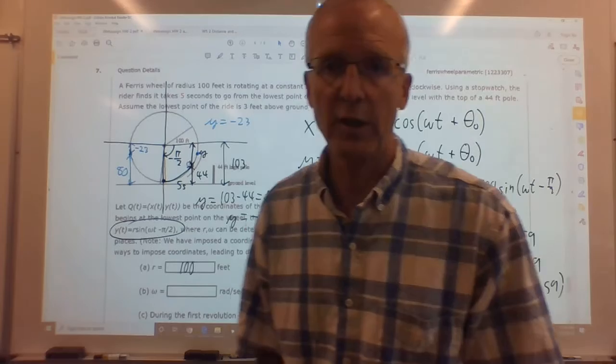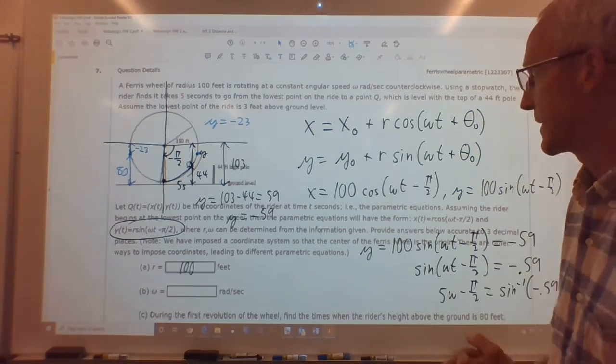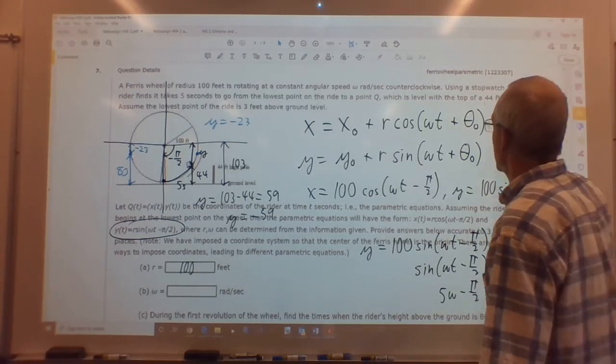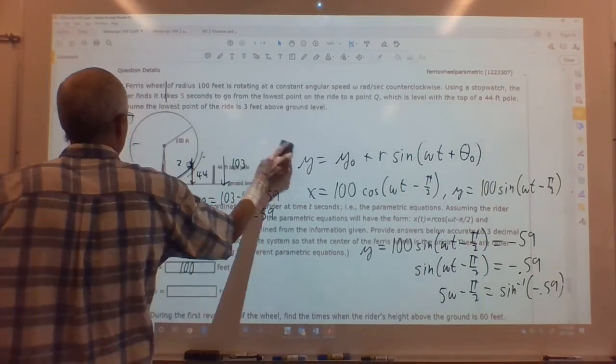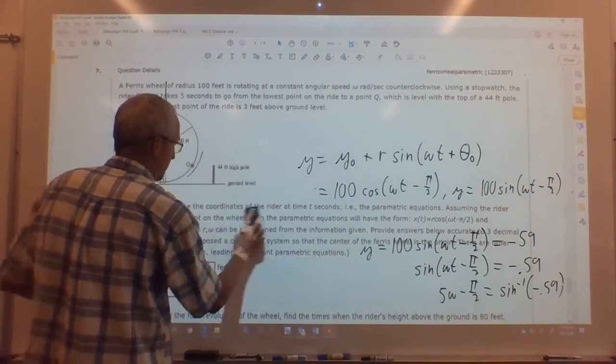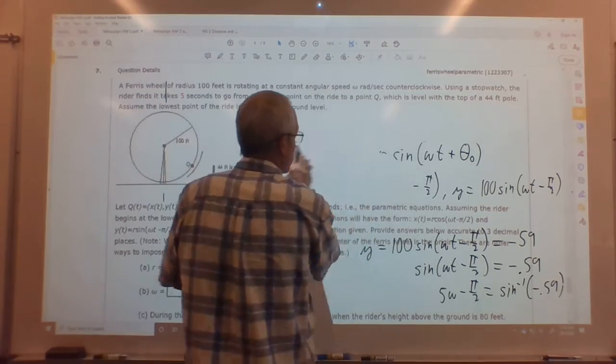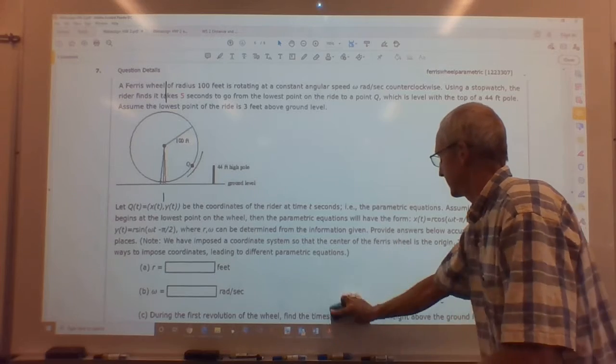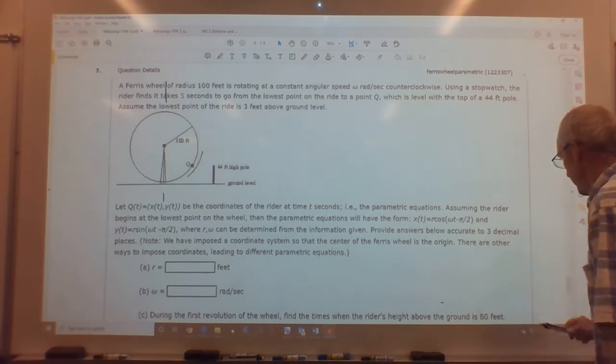Okay, hope that works for you. Be really careful with calculator and radians, and solving all these things, keep lots of decimal places. Let's look at number 8 really quickly while I have your attention here. Again, same similar type of thing. We have to remember our basic formulas for trigonometry stuff.